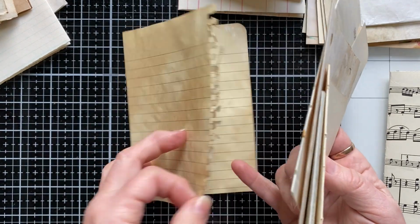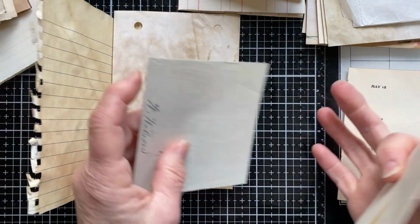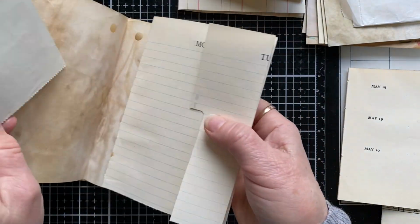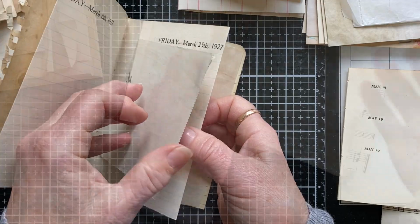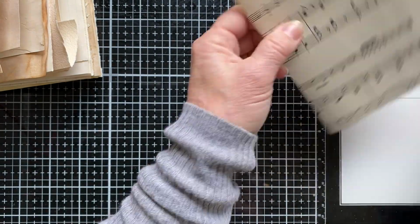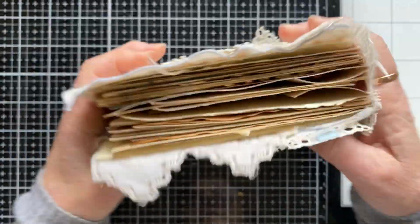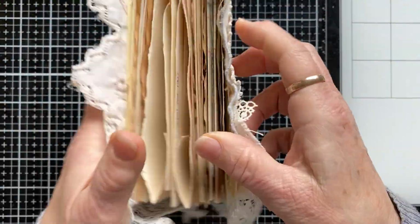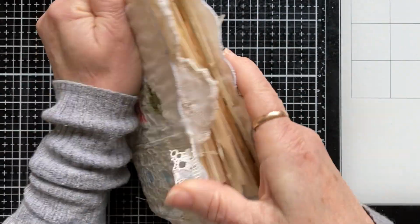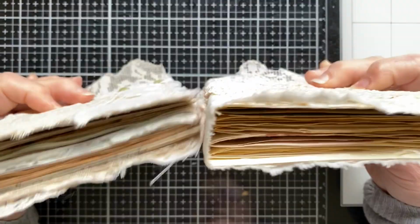So I'm just tucking all these inside each other. Again, I don't really have a sensible plan that I know of. Here we go. So there's another five lots of paper, and they all stick up all unevenly, but that's okay as long as you get them sort of centered. Right, so that's two.